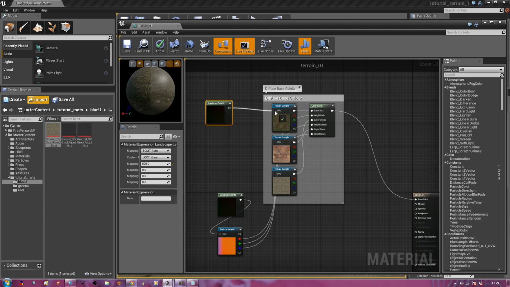At the minute, this is stretching these things like crazy. They will not look right because they've been increased in size from what they were by 505. That isn't any use to us. So instead I'm going to change the mapping on this to 5. Each tile is now 5 times bigger than it was, which should be enough for what we need. Let's make sure I've changed it on the right one and not the wrong one.